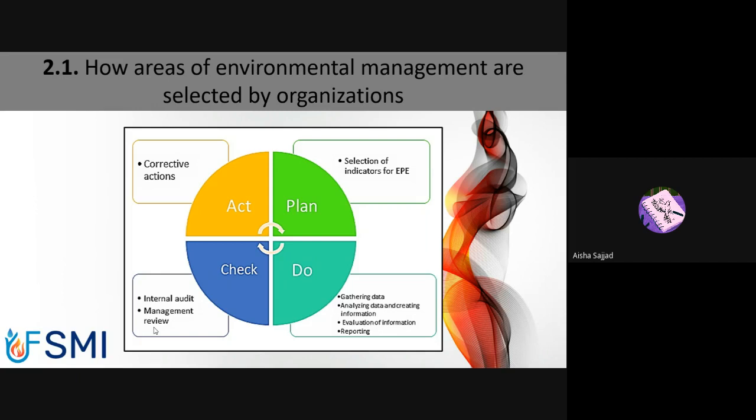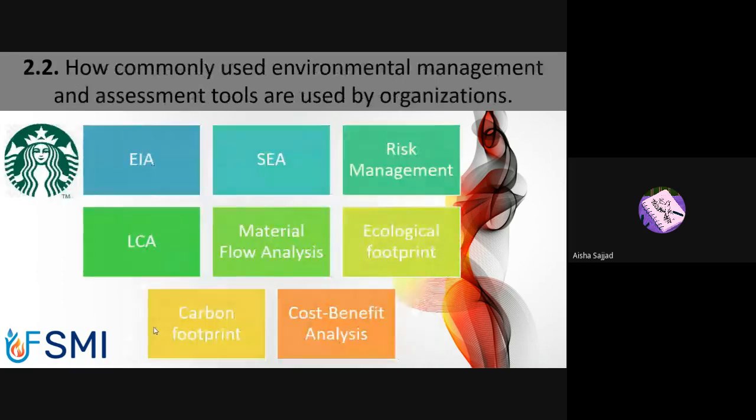And this is where organizations are prioritizing and giving preference to some areas and ignoring certain other areas, because there are certain things that are like a red light for us. They're just blinking and they need to be tackled immediately. However, certain other areas can wait. So this is how organizations are going to select different areas.